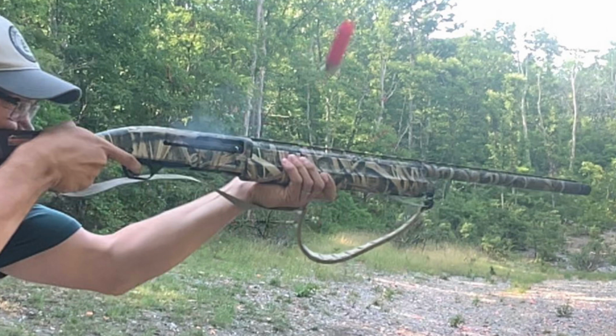So to me, a 28 gauge fills that space of 35 yards and in: doves, teal, close range ducks. I want a quieter gun for closer work that's not going to spook birds. 28 gauge. The 20 gauge can live in that space, slightly louder, but I can push it into the 16 gauge realm with the 3-inch Magnum. Don't push it into the 12 gauge load realm because it's there. An ounce and an eighth of a heavier non-tox like bismuth or ITX 10 or tungsten iron is fine. But you're starting to push out of that realm because an ounce and an eighth really belongs in a heavy 16 or a standard 12 load when you're looking at the pellet count, the pellet size that you're using for the game, and the shot charge height.